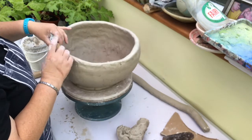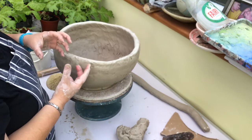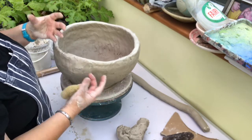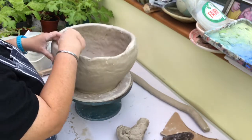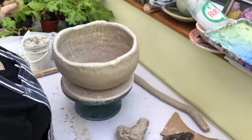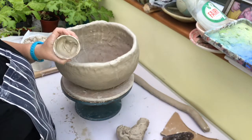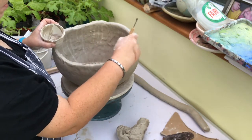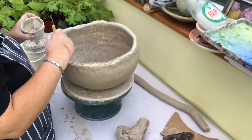I can sort that out later, but I want this to be the same moisture content as the clay I'm adding to it. Because it's already shrunk a little bit, the new clay will shrink further and it will cause stress. I just need this top edge to be quite damp. I might even cross and score and add some slip onto there like I did the base - this is quite gloopy so it will make sure that surface has been hydrated a bit more and give it a chance not to crack.